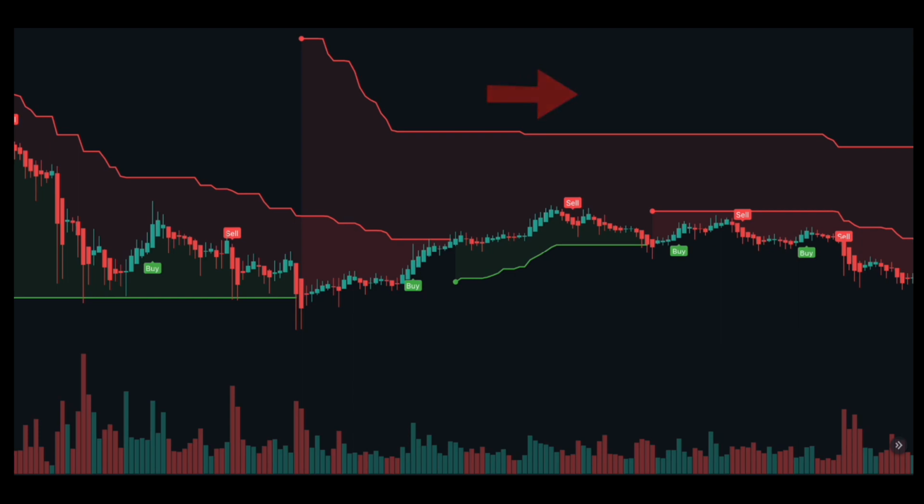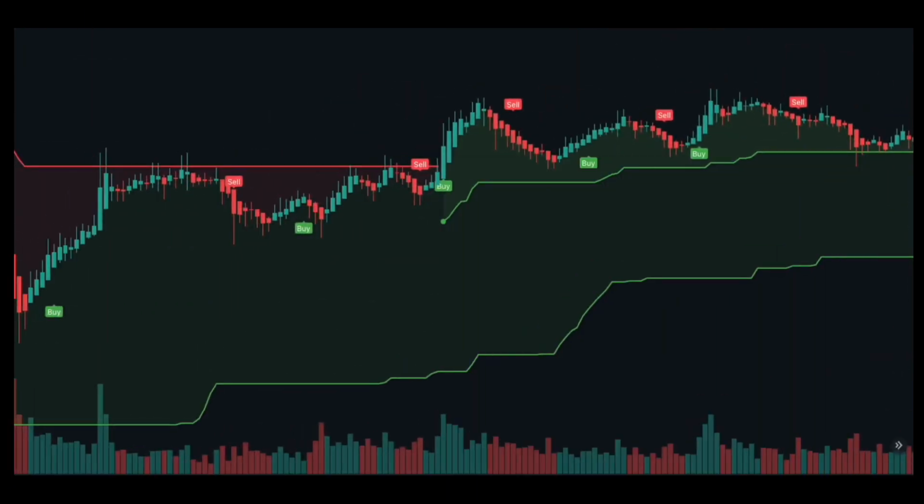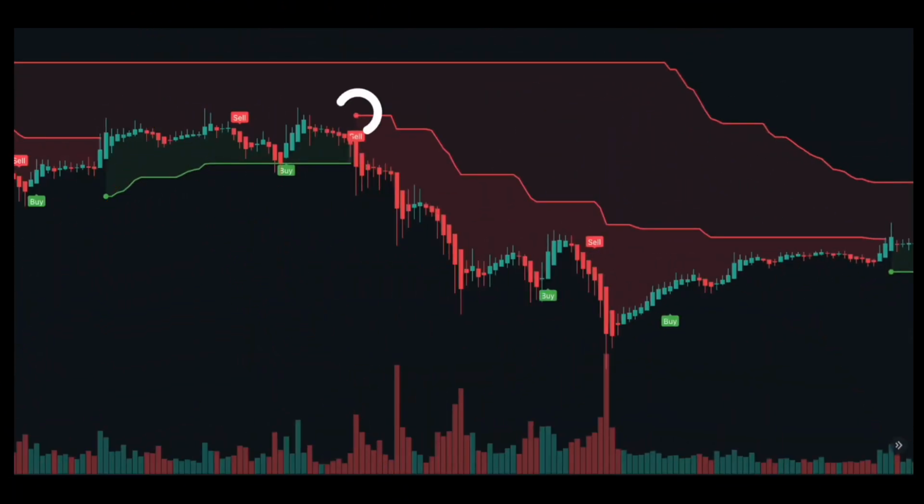You will also note that the point where a buy or sell signal is generated is the crossover point. At the point where a buy signal is made and the indicator turns green, you will see that the closing price is higher than the indicator value. Similarly, when a sell signal is generated and the indicator turns red, the closing price will be seen lower than the indicator value. By the very nature of the Supertrend indicator, it offers firm support and resistance levels for traders to enter and exit trades. Additionally, it also provides signals for setting stop losses.